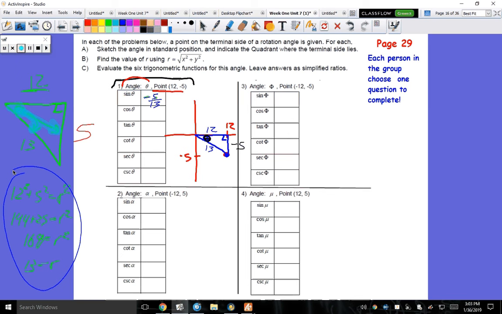The other part is this. When you do Pythagorean Theorem to get r, you're always going to have a what number? A positive number. Because you're going to take the square root of a positive 169. Now, we know it could be plus or minus square root of 169, but in this context, you can't have a negative length for a radius. My last question, then we'll keep going. One more time, I want you to hear it out of your mouths. Why can I have a negative x and or a negative y?